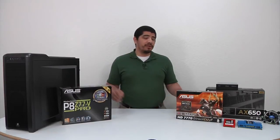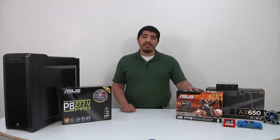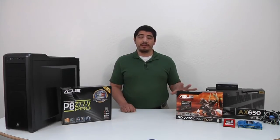This makes for a pretty sweet spot. Plus, if you ever wanted to add more performance down the road, as we noted, the motherboard supporting Crossfire, you could go ahead and drop in a second card and get some considerable improvement in terms of the gaming performance. But overall, it's a solid choice to be able to give ourselves gaming flexibility as well as strong multimedia playback support.